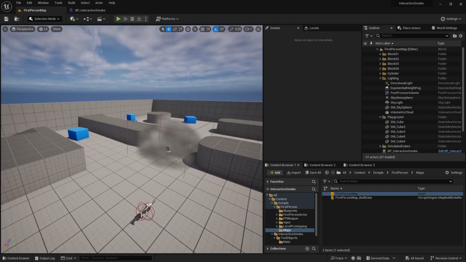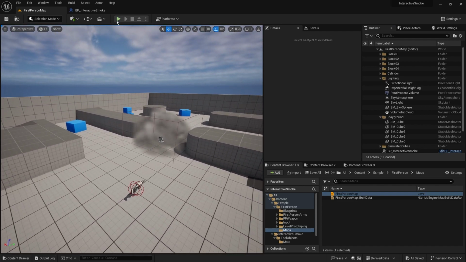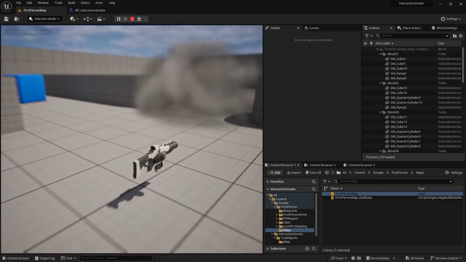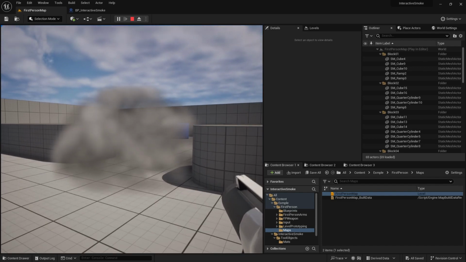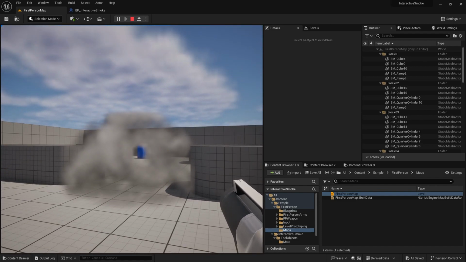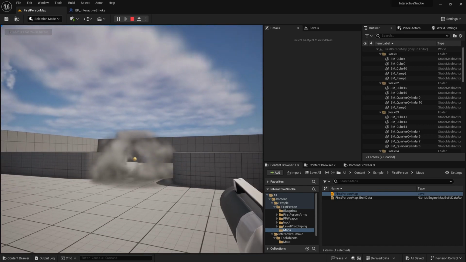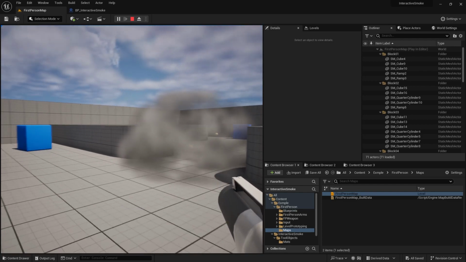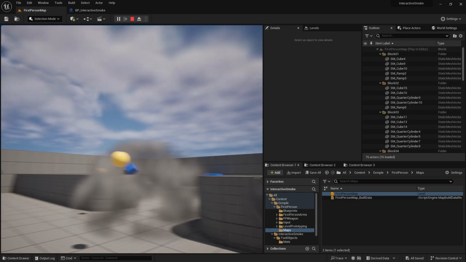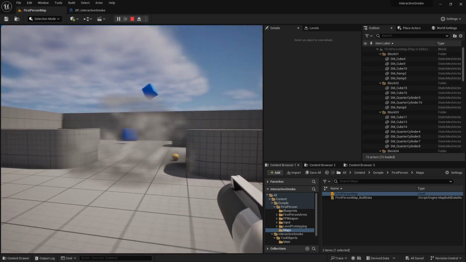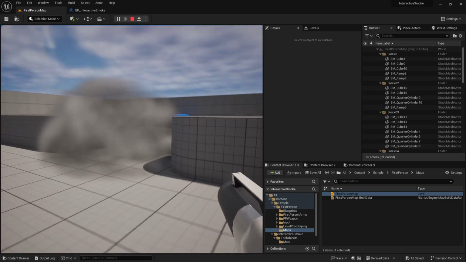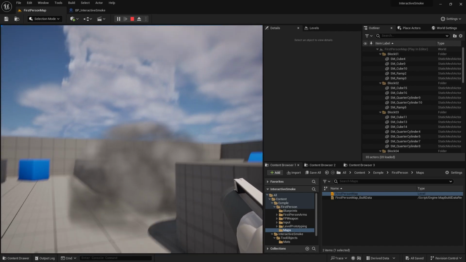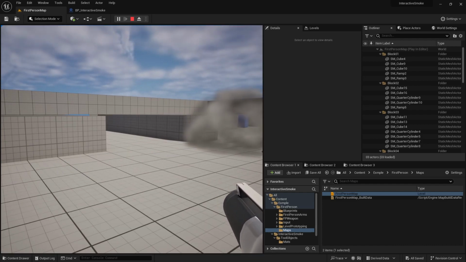Here is the example map that I've set up, so you can test for yourself. When you spawn, you get the gun and you get this smoke here, and you can just shoot it. As you can see, when I'm shooting, the smoke gets away from the bullet, and I can shoot everything, and now there are holes everywhere. I really liked the smoke system in Counter-Strike 2, and I wanted to recreate it. So here is how you can test it.